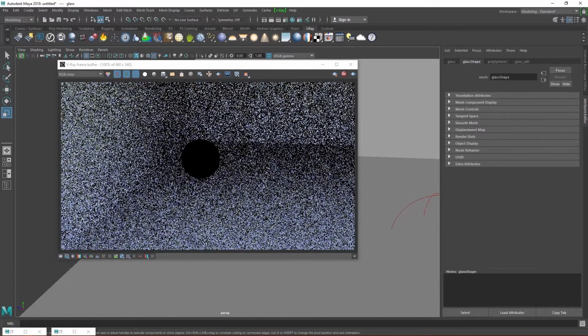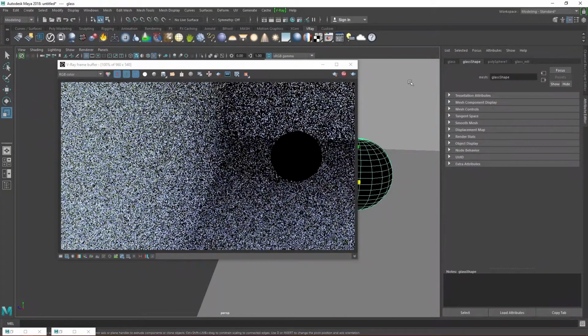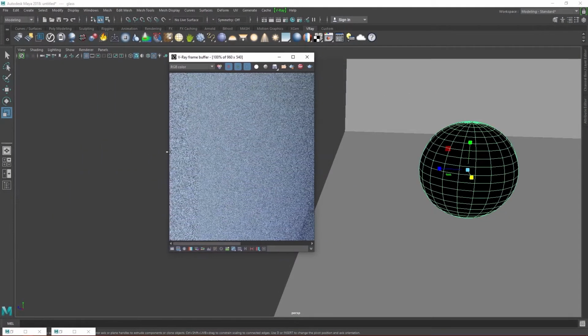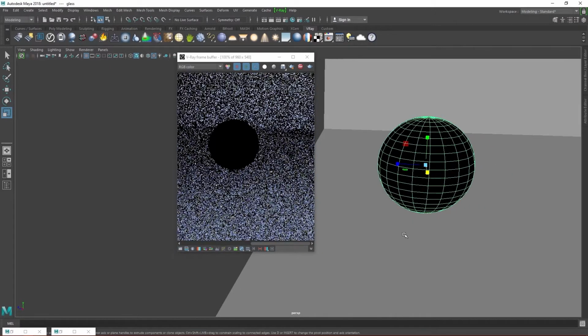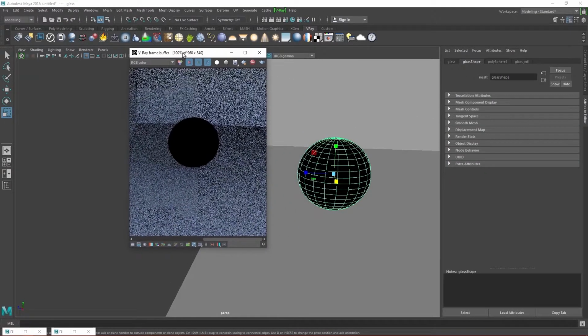Okay, so now our glass sphere looks like a black hole, but that's just because it's not reflecting anything. Materials tend to look unrealistic when they have 0 reflections. I think I talked about it in a previous video. You can check it out at too much. Okay, fine, I'll stop shamelessly promoting myself just this once.